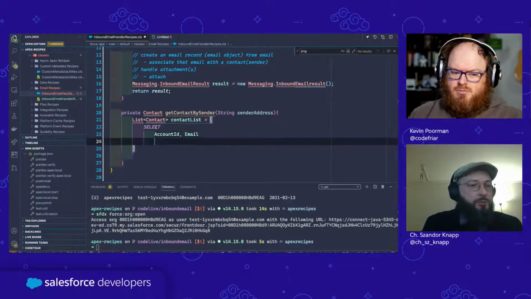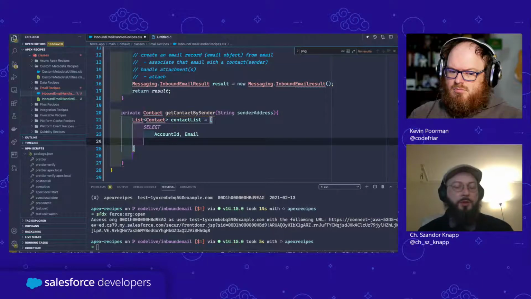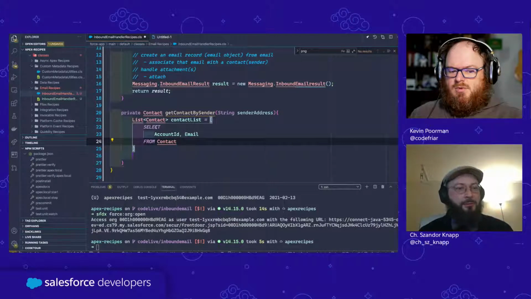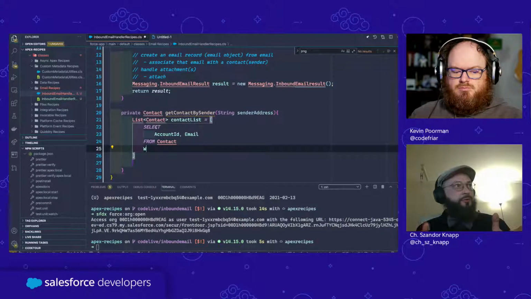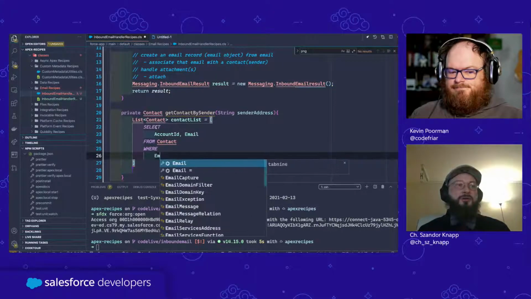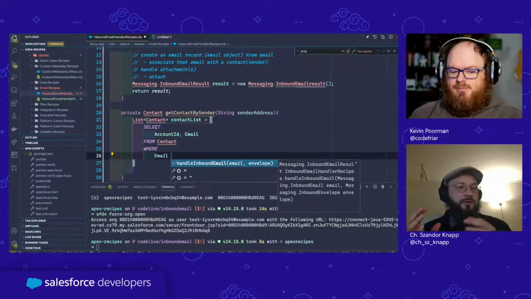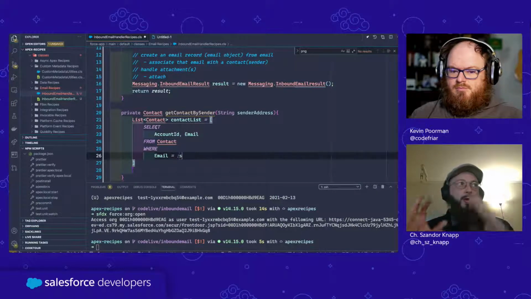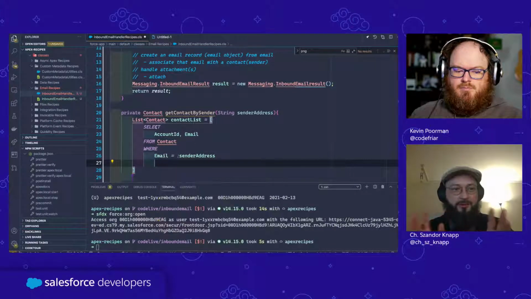Just a little preview. Why are we querying account ID already? Because we know later on we will have to define it for another object that will be using the email message relation. The email message as such is just the email, and to have it appear in the Lightning Experience UI in the Activities tab, you also need to create another object called email message relation, which basically says this person sent an email to that person. And as activities, they rely on who and what IDs, which are polymorphic fields on activities, not on email message.